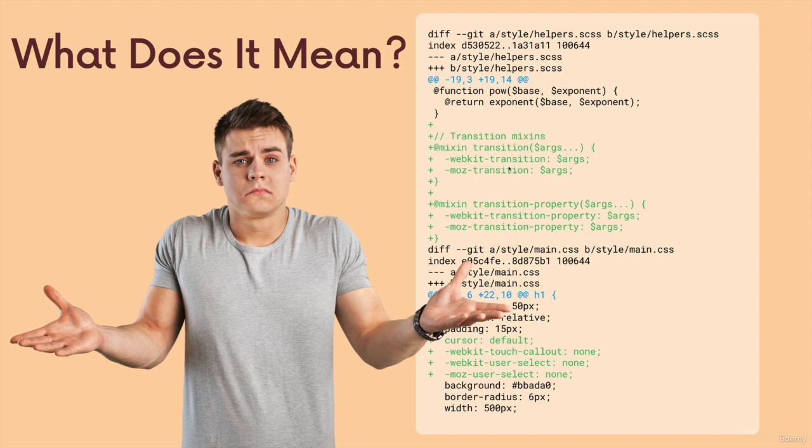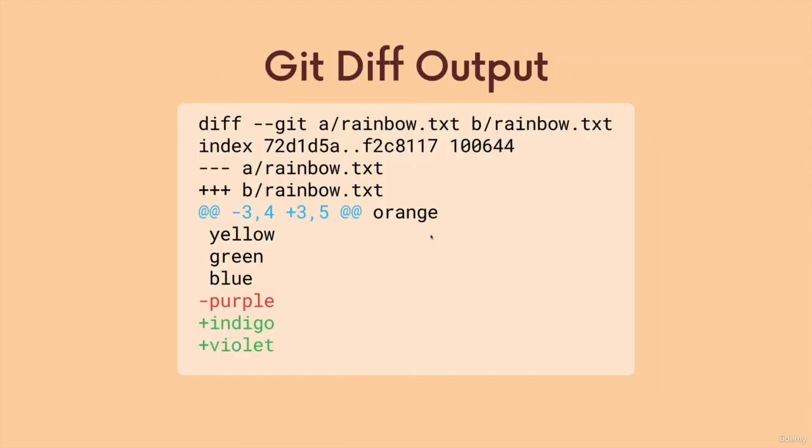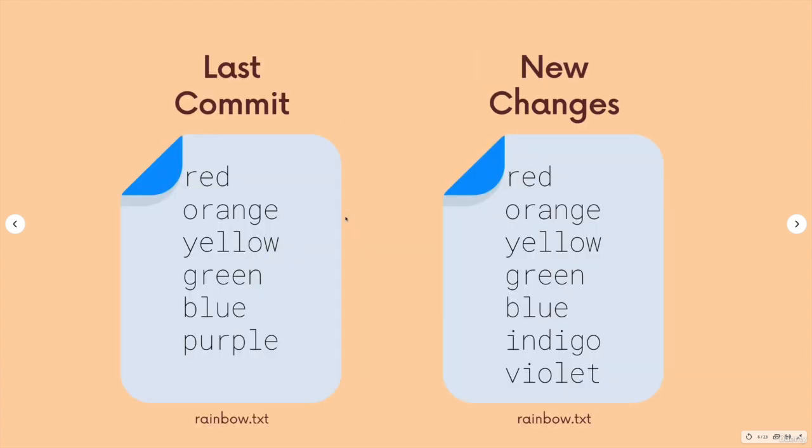You can see over here on the right, it's kind of crazy looking. I mean, we see, hopefully relatively clearly, some of the code or changes in a file, but then there's a bunch of stuff before. We've got pluses, we also have minuses, we have weird looking symbols, these ats. So let's walk through what exactly is going on.